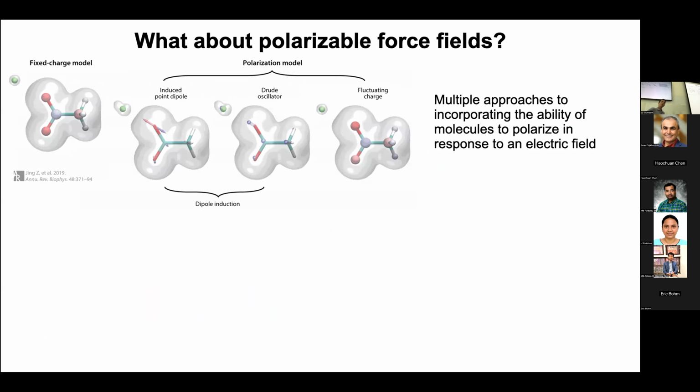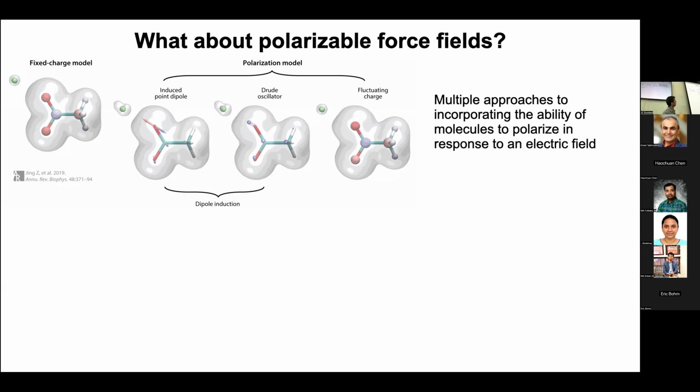So what about polarization? You may have heard something about polarizable force fields, and there are some options out there. Basically, in our model, when we come up with these partial charges, which we get from the interactions with water molecules, those become fixed for all of time. In your topology file, the charge on the alpha carbon of the alanine is the same in every alanine, in every protein, in every simulation. But we know in reality, if an ion comes close to our molecule, it might change the charge distribution within it. In other words, it can polarize. The electrons move around.